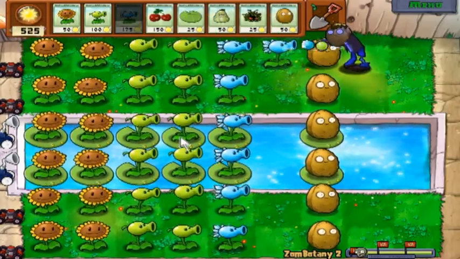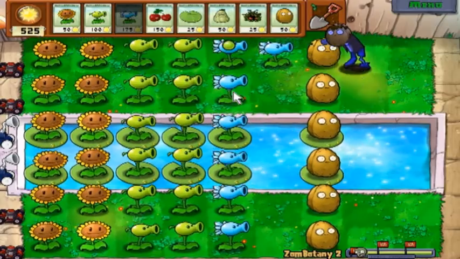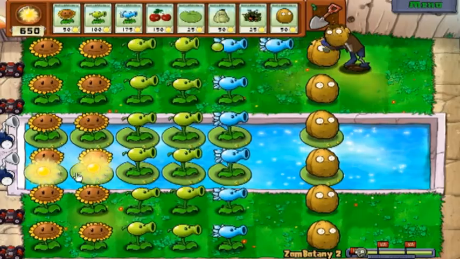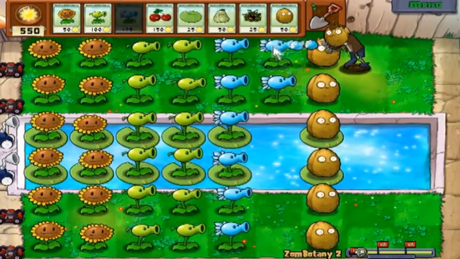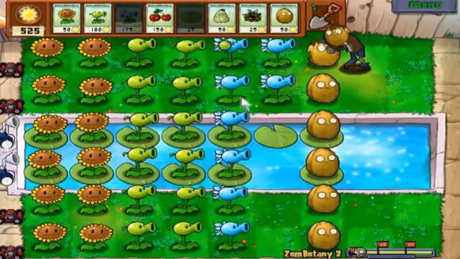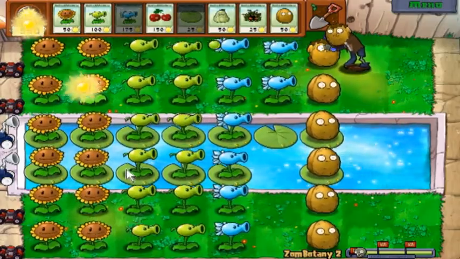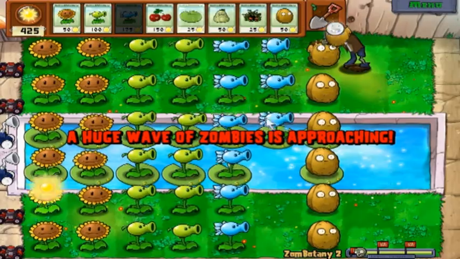Let's add another row of snow peas, just for the hell of it, really. Just for the fun of it. Can we get rid of you faster? At least it gives me time to set up my next row, to be honest. I guess that's a good thing.